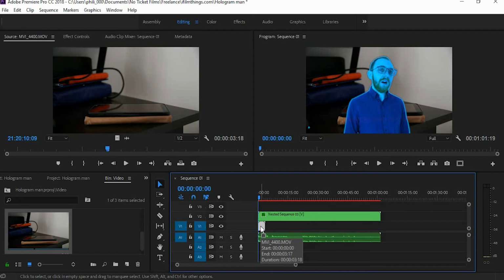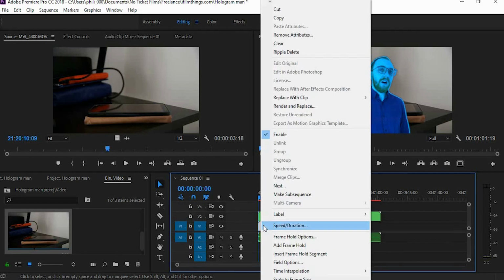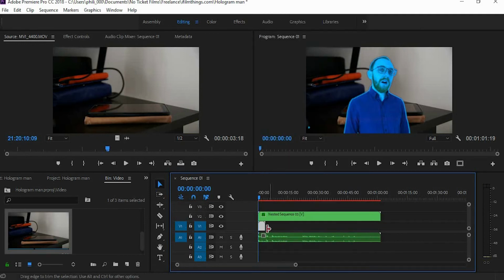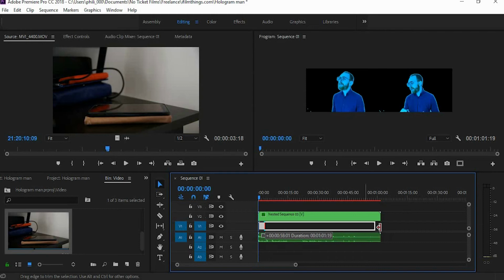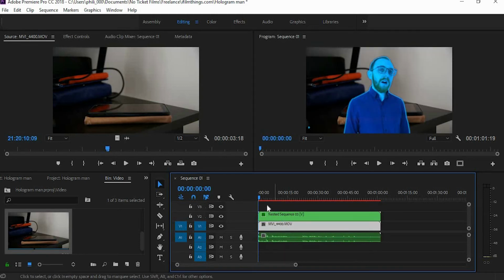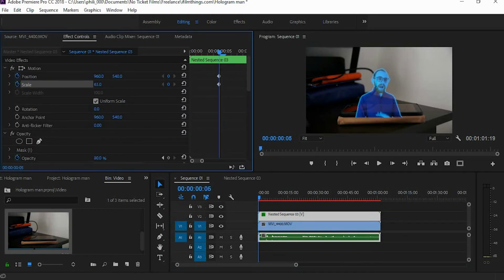Once you've done that, you get your video clip of whatever the hologram is going to be projecting out of. For me, it's my phone. And you add a frame hold to it and you drag it out for the whole sequence. And last thing we need to do on this at the moment is simply just change the opacity on the nested sequence. And you simply move the hologram around and rescale it to where you're happy with ending up as, and then we add in a little bit of animation to it.